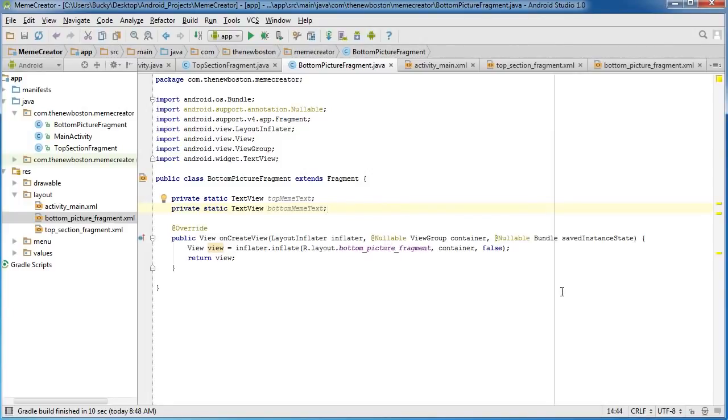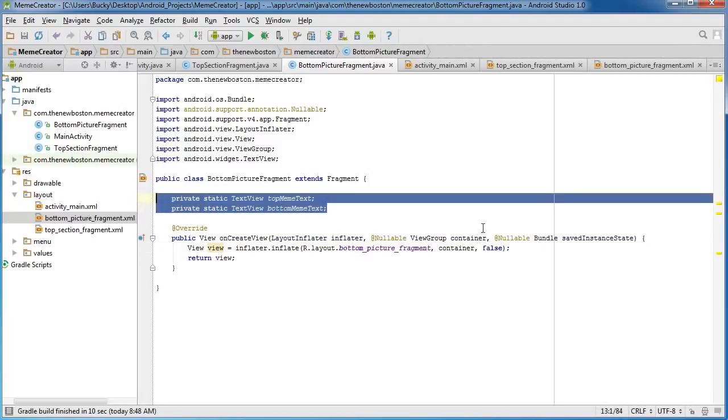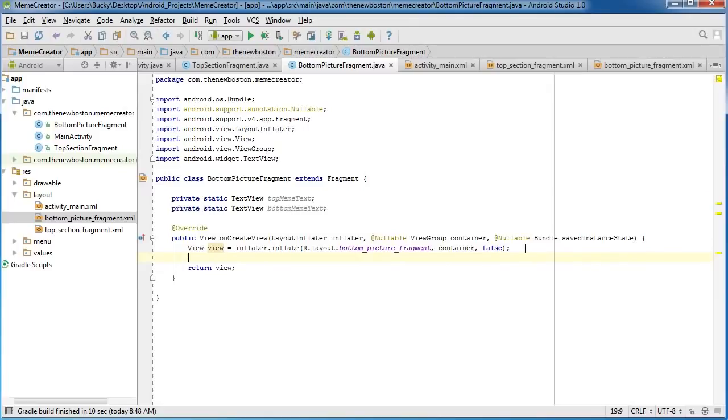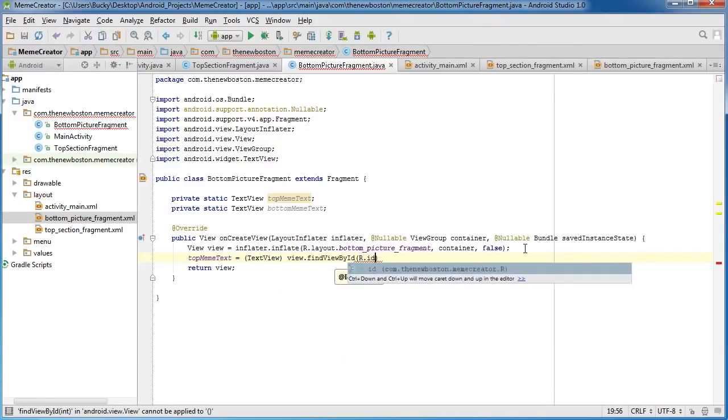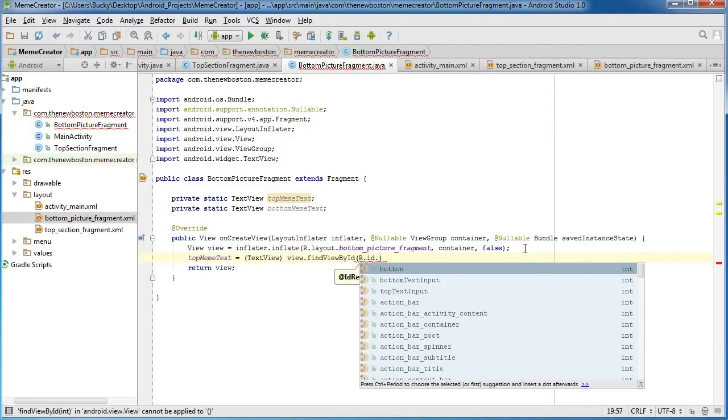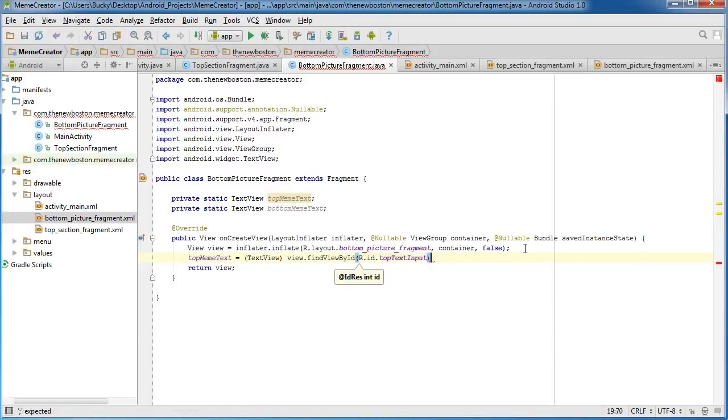Alright, so now that we have variables that can actually accept a reference, let's go ahead and create those references right now. So top meme text, we already know how to do this. Cast that bad boy to a text view, and view.findViewById R.id, where you at, top text. That's actually not it.